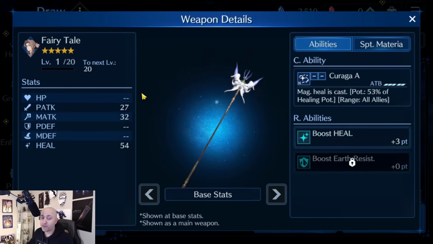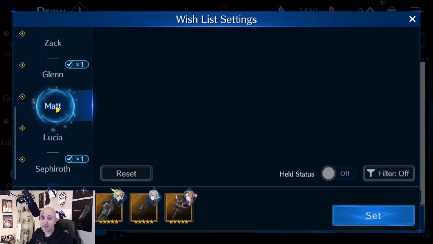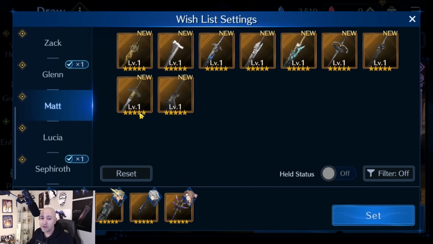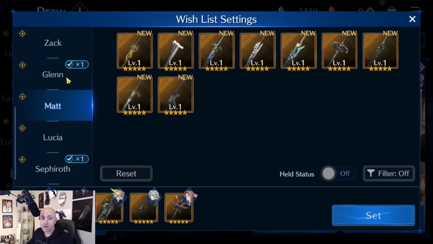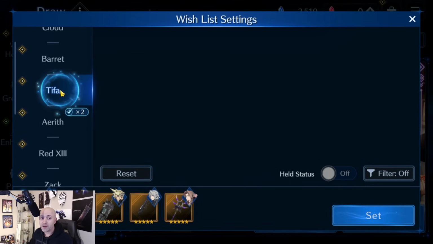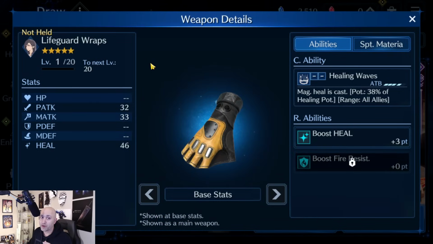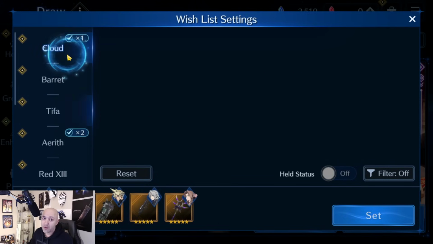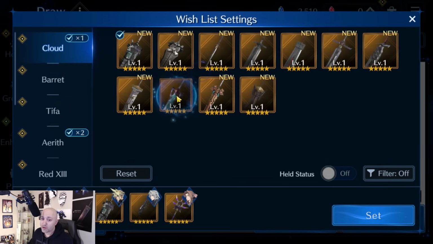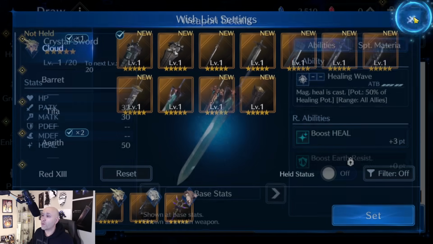You're going to either want to go for one of these, Fairy Tail. If you plan to use Matt as a first soldier as a main healer, you want to go for Prime Number. Where's that Prime Number? Right here. This sword. If you want to use Tifa as a healer, now granted she's not as strong as a healer, but still very viable, you want to go for the Lifeguard Wraps. And then lastly, if you want to get yourself Cloud as a healer, you want to go for the Crystal Sword. Okay, so these are all of your main healing weapons that you want to go for.